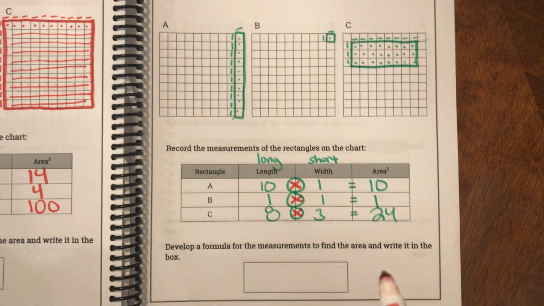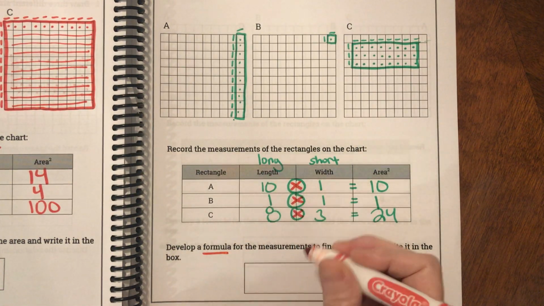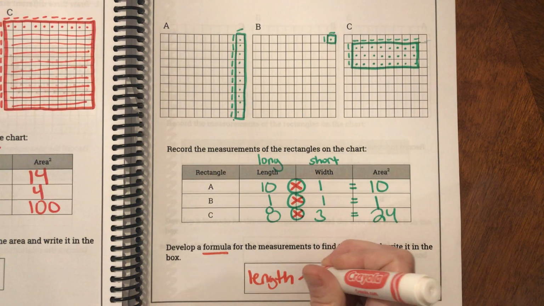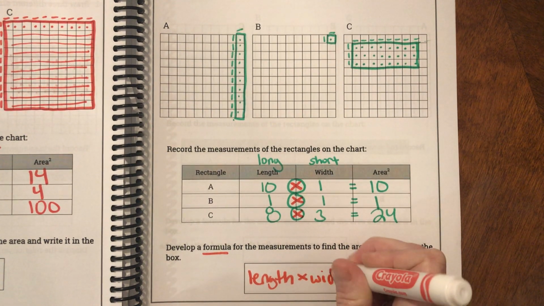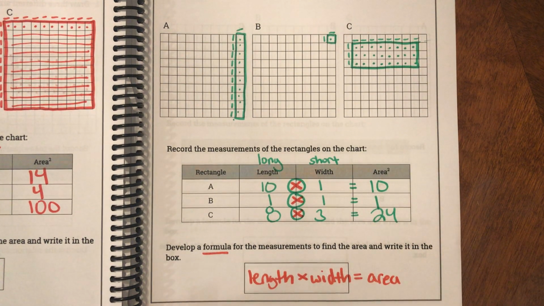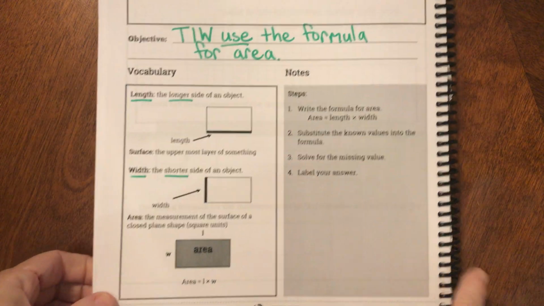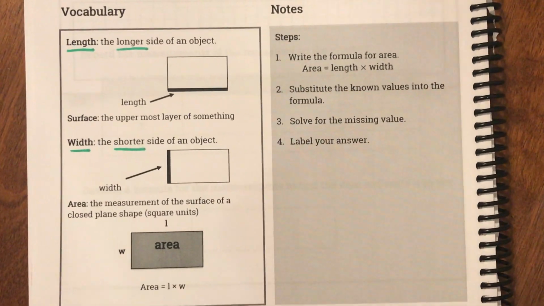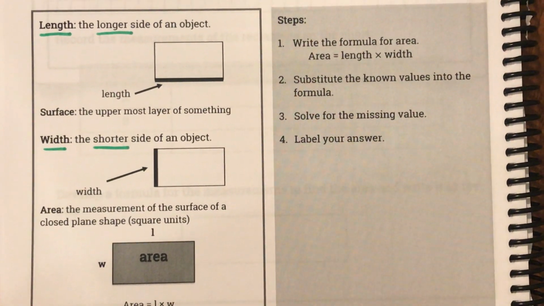So what our formula was is length. If I took my length and multiplied it by the width, it would equal my area. So hopefully you discovered that yesterday without me. So today we're actually going to use that. So they give it to us. I flipped back to 69 if you want to flip back with me.